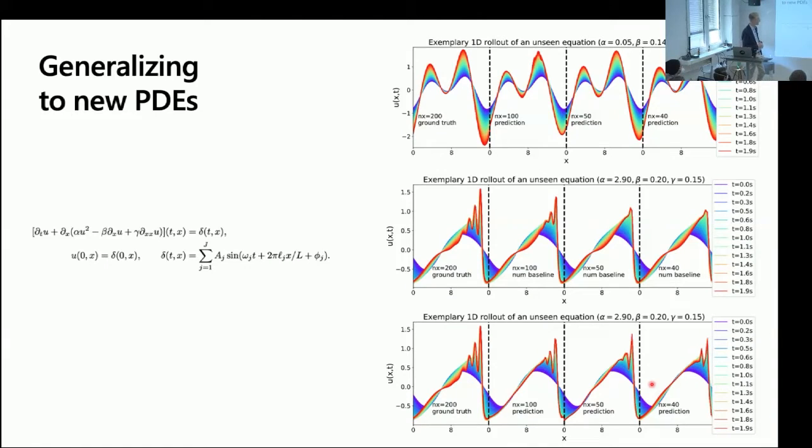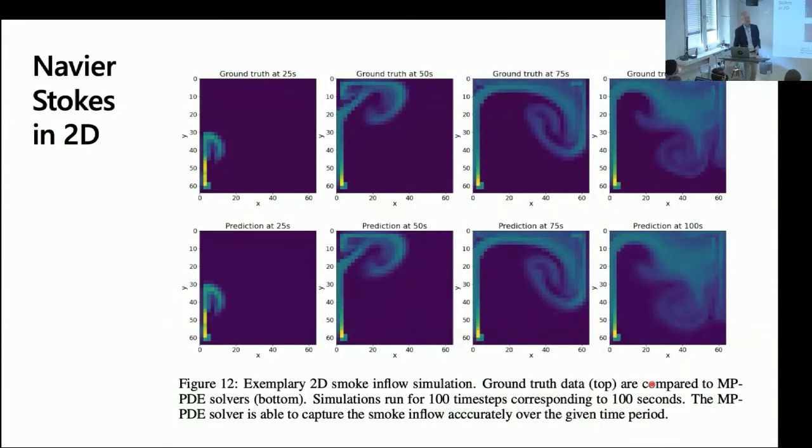And in fact, my dream is that it could open the door for actually learning the PDEs completely from data. You just give me a bunch of data, and you not only train your PDE solver, you also train the parameters of your PDE, and it just tells you this is your PDE and this is how to solve it, just from data. Here's a two-dimensional example. It's a Navier-Stokes solution, just to show that it doesn't only work in one dimension, but it can also go to two dimensions. The problem is, of course, that if you go to very high dimensions, it gets increasingly hard to do these things, right? Even 5 dimensions is very challenging. And that's an open field, I think, how to use machine learning to do that.